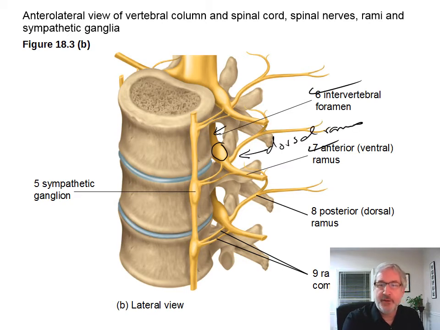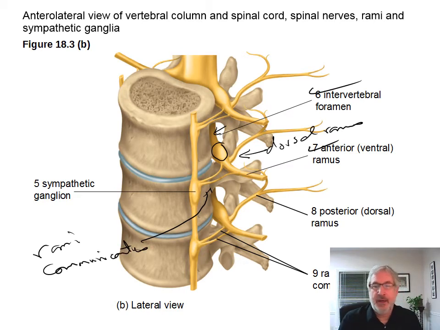this is the dorsal ramus, the ventral ramus, and the sympathetic ganglion. You can't see it there, so I'll draw it up here. Here are those two branches called the rami communicantes. And then the bulge here is a ganglion. Remember, a ganglion is a collection of cell nuclei, and so that's the sympathetic ganglion. You can see these ganglia going next to the vertebral column. That's where all the sympathetic ganglia are. They're just outside of the spinal cord, right next to it.